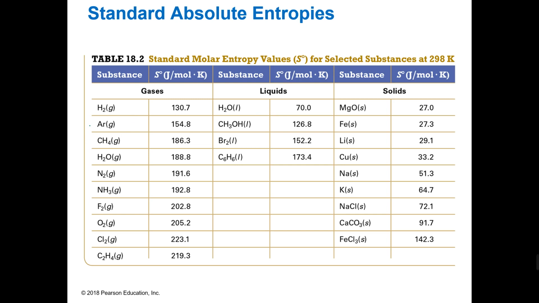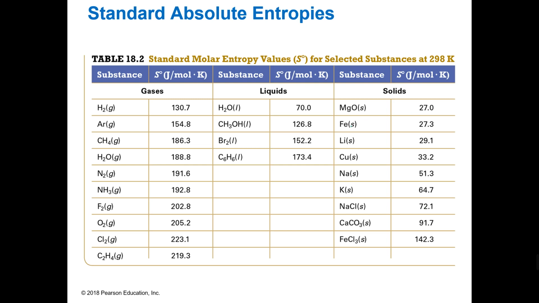When you look here, you can see all these gaseous states have pretty high S naughts, where the solids are significantly lower. That should tell you something about the entropy and how increasing entropy increases the numerical value that we're using here. So it should make sense that if entropy is the point of increasing chaos, a solid would have a much lower value than, say, for example, a gas.